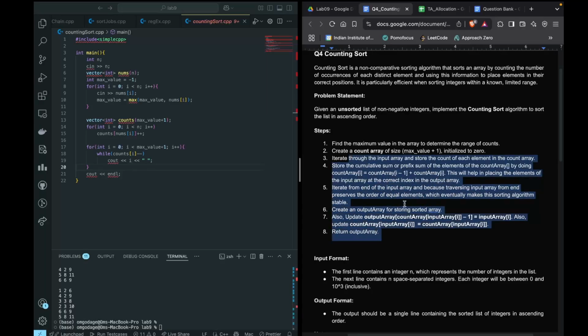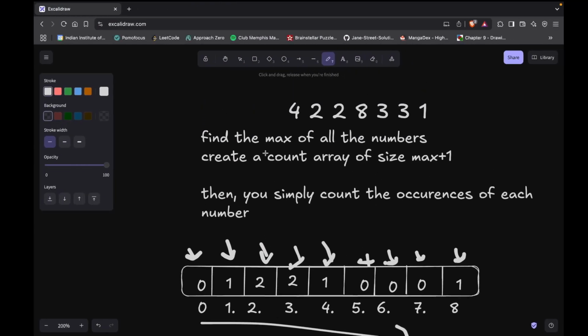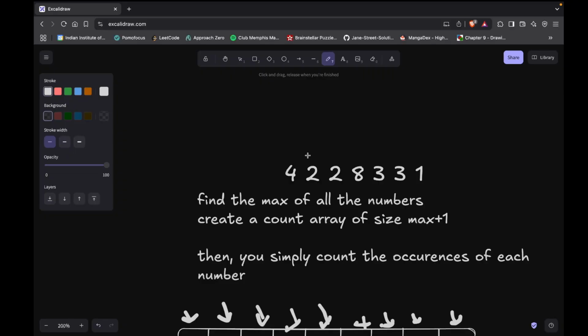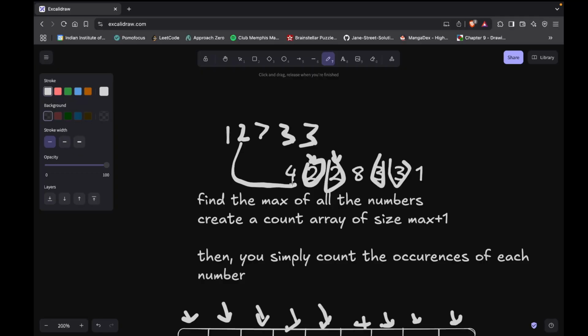What they have written here, this process gives you a stable sorting algorithm. So what a stable sorting algorithm is, that if you have two twos here, you would want to ideally maintain that this 2 comes before this 2, and this 3 comes before this 3, even after you have sorted it. So after sorting you'll get 1 2 2 3 3, right? So you would still want this 2 representing this particular 2, and this 2 representing this 2, this 3 representing this 3, and this 3 representing this 3.